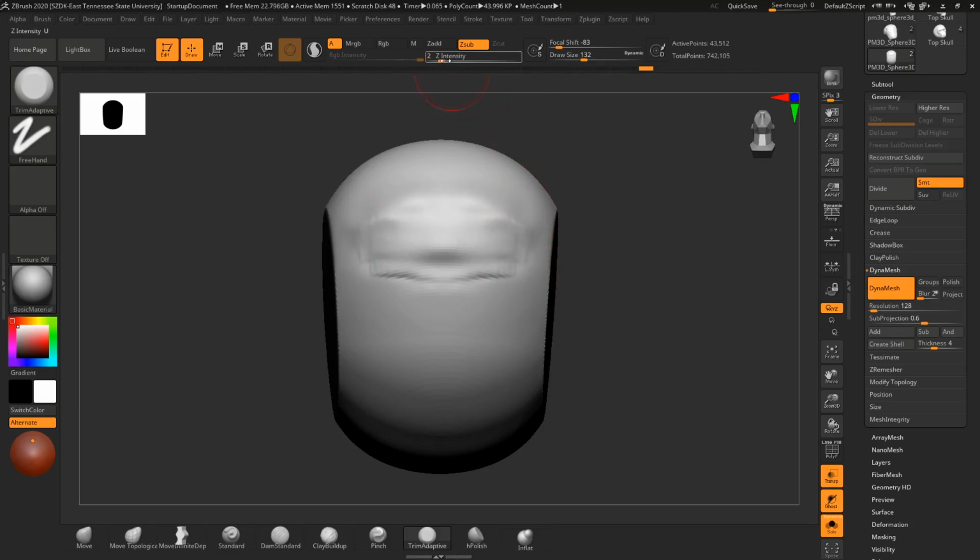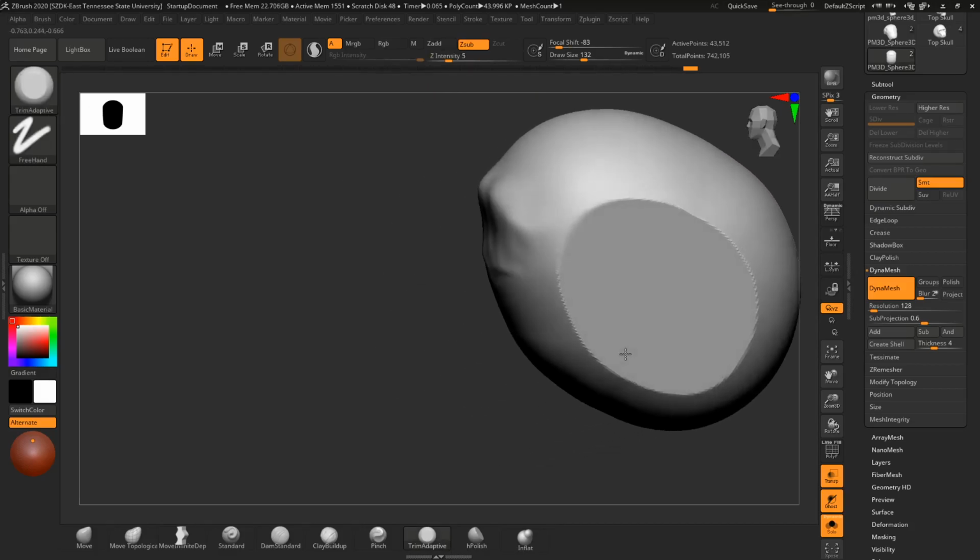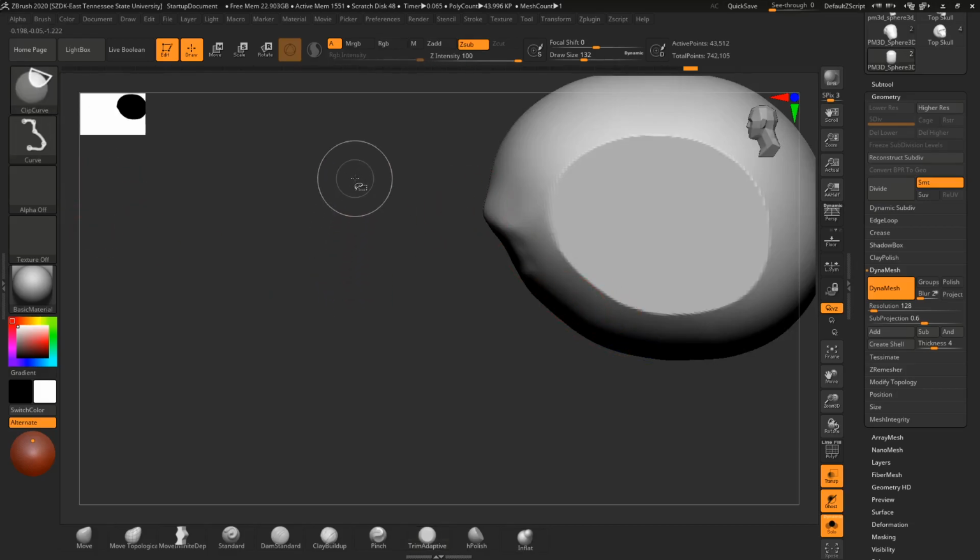Okay, might need to. So basically, we are building, kind of preparing this section. I mean, if I do cut, can you see I can do that too? That might be easier for now. Just slide it, trim it off like that, and make it flat. I'm gonna exaggerate a little bit.